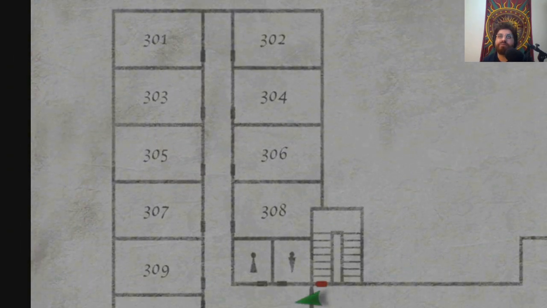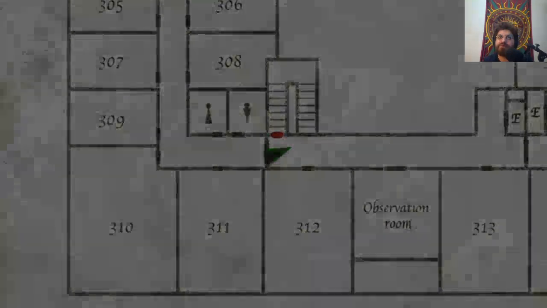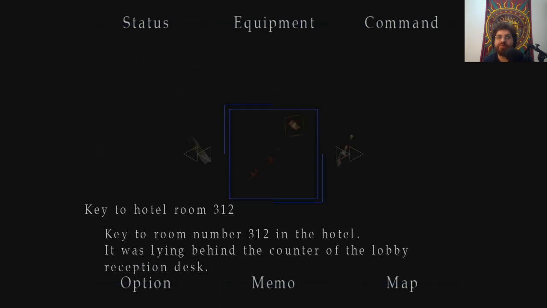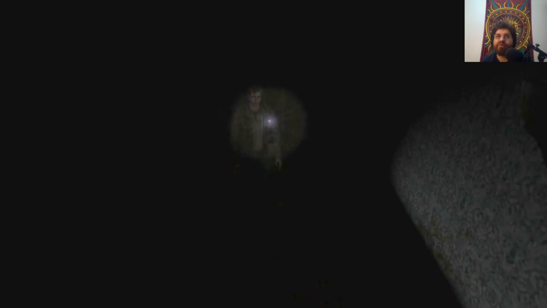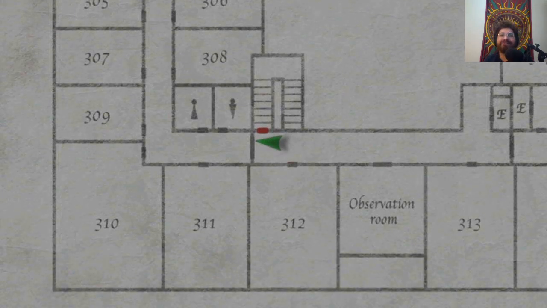So it was Mary and I's room, 304? 312? Oh, sorry. 312. And which way was that? Like I'm right beside it. Is this 312? All right, let's go. Here's the end of the game.